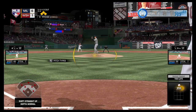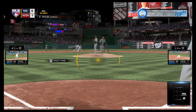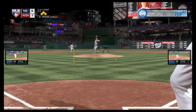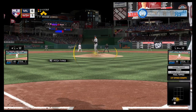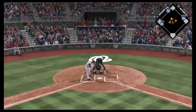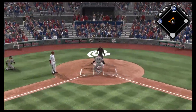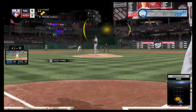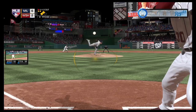Into the box, Matt Wieters. And he needs to make something happen. They're down to their final out here in the 9th. Starts him out with a sinker that's inside, 1-0. And this one's chopped foul right at home plate. From the stretch. And this one gets away. He beat it. And he will score from third. A daring move as he scores on what ought to be called a wild pitch.